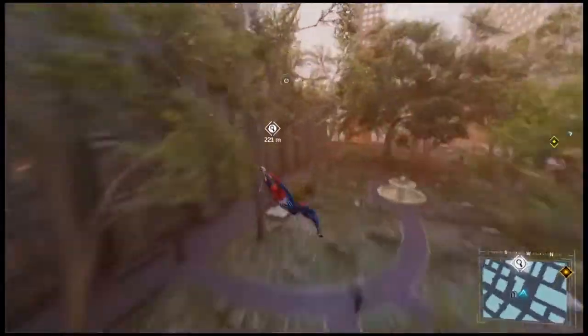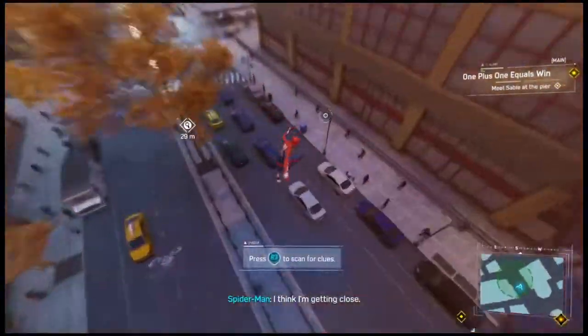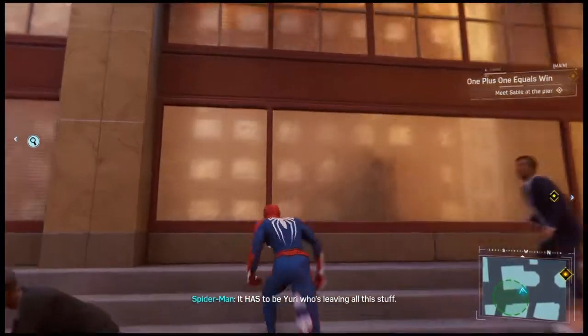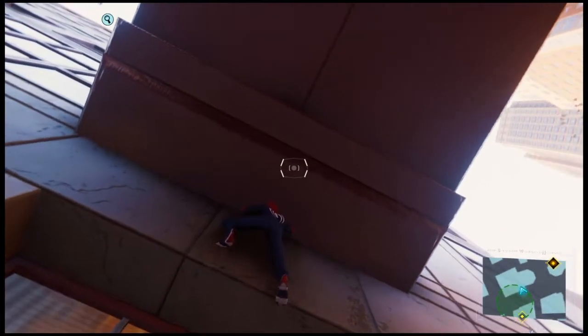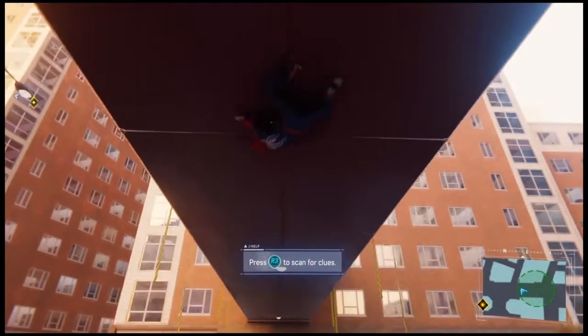Alright. Getting close to our next police report. Okay, it's on the bridge. It has to be Yuri who's leaving all this stuff. Oh my god, I kind of had trouble. Okay, there we go. Had a little trouble getting on this brick, on this ceiling when I first played this.